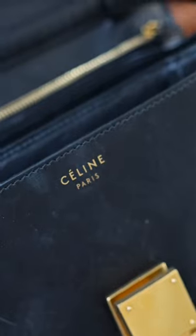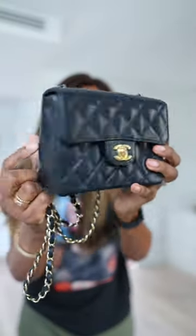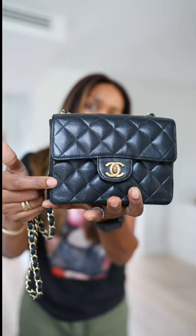Black bags I own — oldie but a goodie. This is my Celine Box Bag, original OG Celine bag with the accent on the é. I got this pre-loved. My beloved square mini with gold hardware and caviar leather pocket on the back — they don't even make this style anymore. This is the older version; now the flap comes down lower. I'm five foot seven and this is where it sits on me.